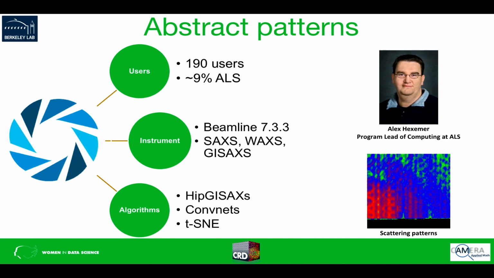So that's something that that expert, Alex Hexemer, just looked at. Well, I know what it is. I know this is BCP. That's the crystal lattice associated with this particular polymer. I couldn't tell, to save my life. Well, in order to deal with large amounts of data and not keeping that scientist as part of the loop throughout the whole process, we invented methods to classify those scattering patterns into different classes. And I'll tell you a little bit about that story.